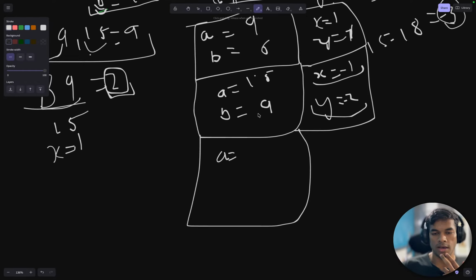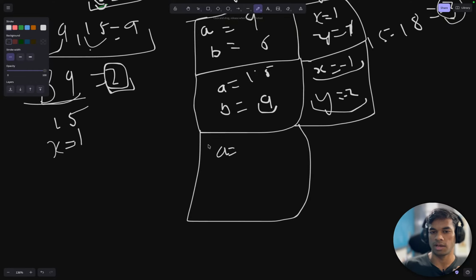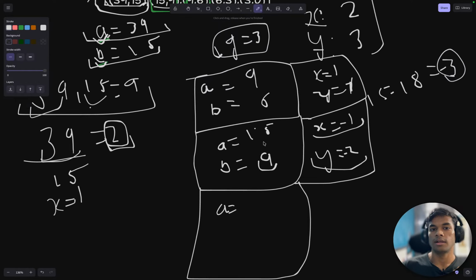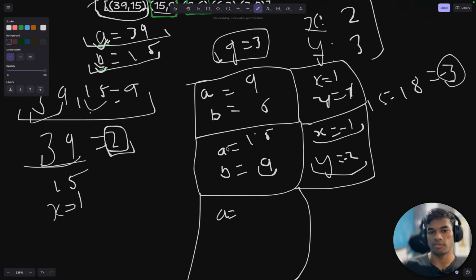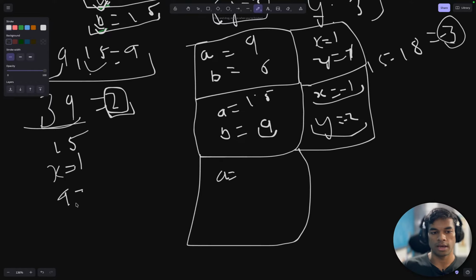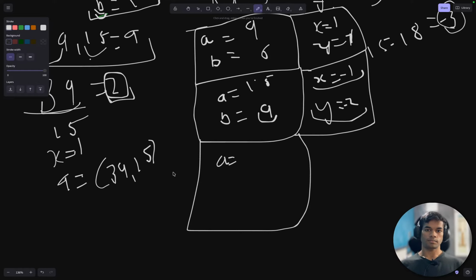Then I saw that I can replace this 9 with 15 and 39. So somehow 9 equals some combination of 39 and 15. And for this, how much of 15 would I need? Negative of 15.